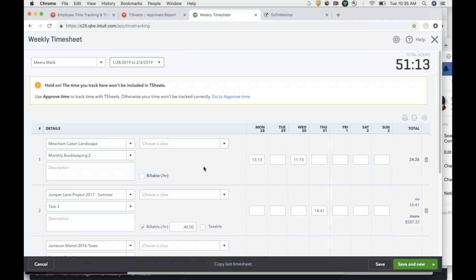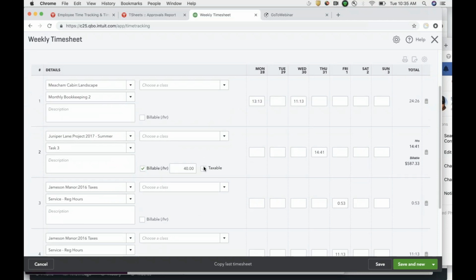Why is this a good thing? Well, it gives you the opportunity to take a look at it one more time if you want to, and make any additional edits over there on the QuickBooks side. Also, if we sent it directly to payroll, it may not also go over to your customer invoicing.